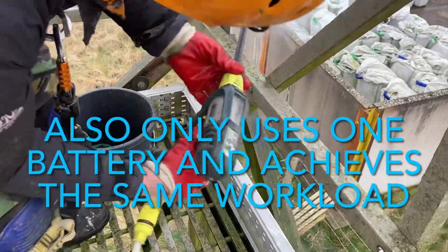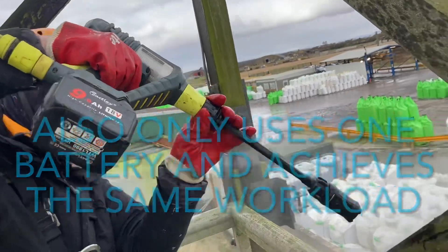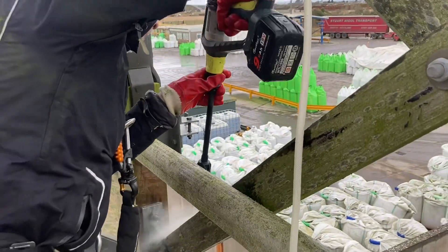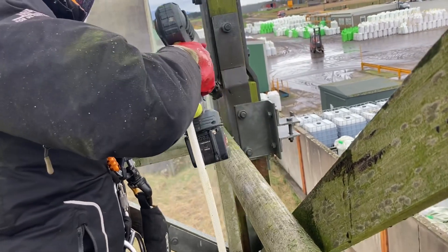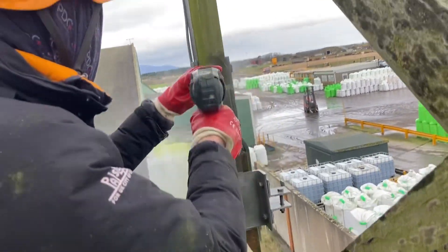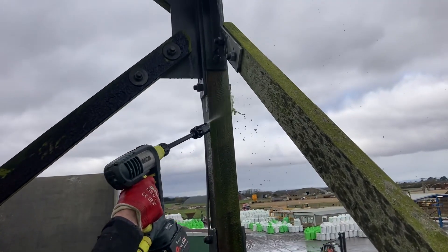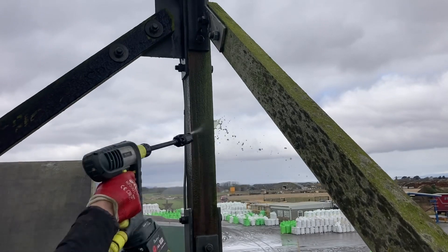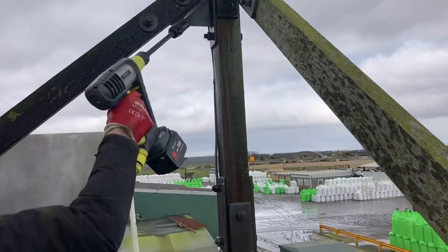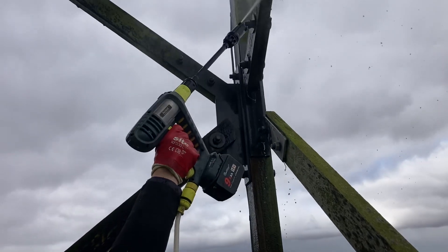With the Norse — 35, whatever it is — it costs about 100 quid, and it's actually kicking out the same pressure as the Makita, because it's managed to prime. Whereas the Makita never really manages to prime and suck all the water through that it needs. You can see there's always a gap in the filter in the water — there's loads of air, it never primes. So in actual fact, it doesn't offer any more pressure than the Norse.